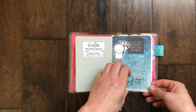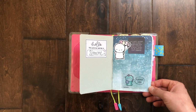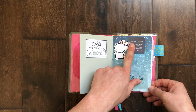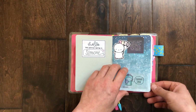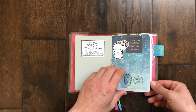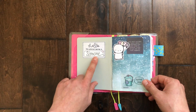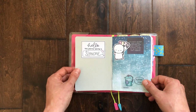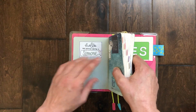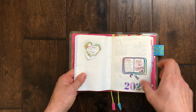I stuck this Coffee Monsters pocket right here, and then a die cut from the Coffee Monsters and another die cut that says, you don't always need a plan, sometimes you just need to breathe, trust, let go, and see what happens. This is a sticker from the Style Planner. I added my name, and if it is stuck in here, this is not visible, but still totally okay.